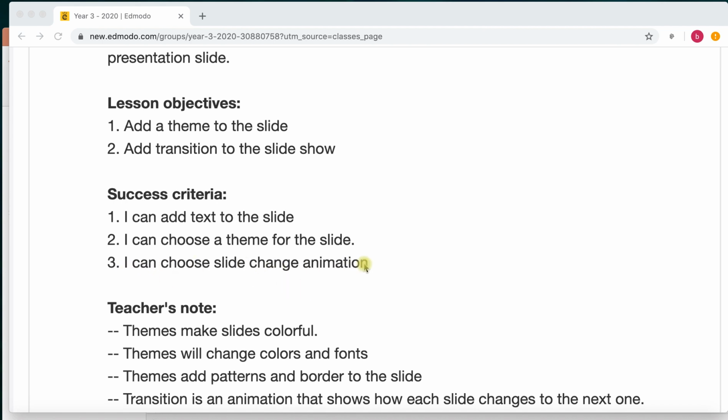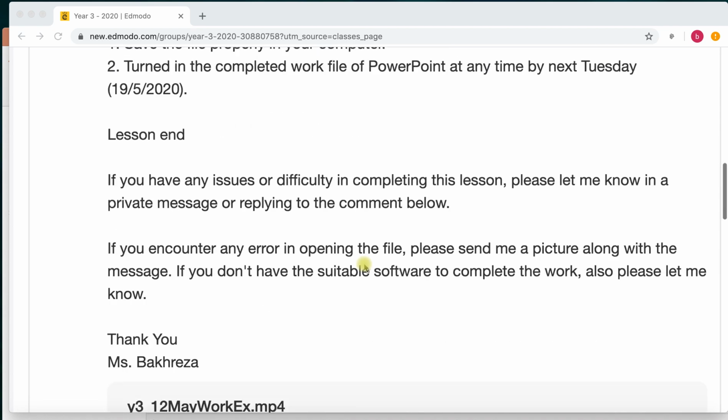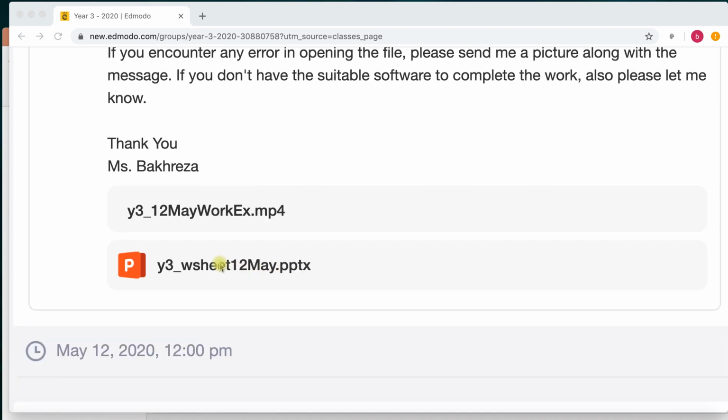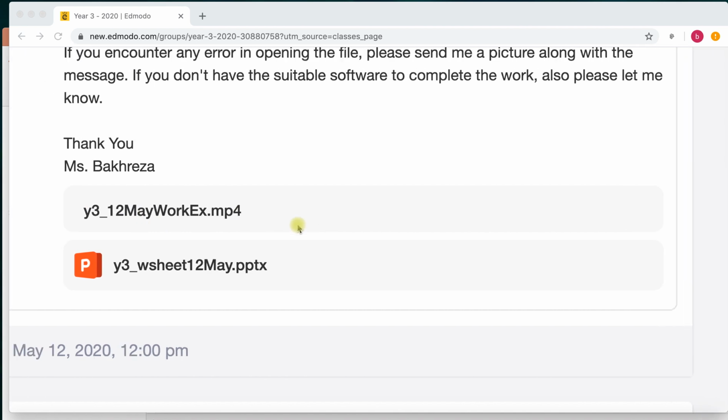is a transition. So to start the work, what you have to do is download an example of the work we're going to achieve today.